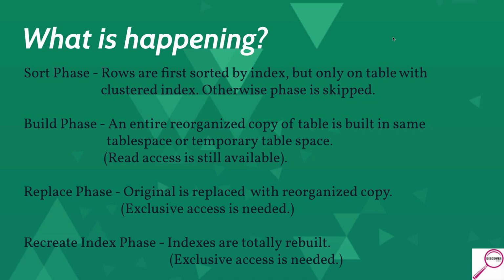Once this is done, it goes into the replace phase, when it takes your newly reorganized copy and overwrites the original with it. This is when exclusive access is needed by Db2, and this is where contention can happen. So in the old days, you really didn't have a choice. You were negotiating a maintenance window with the business unit with the understanding that when this happens, they probably have access a large part of the time, but sometimes they will not. And that's changed now with the in-place reorg.